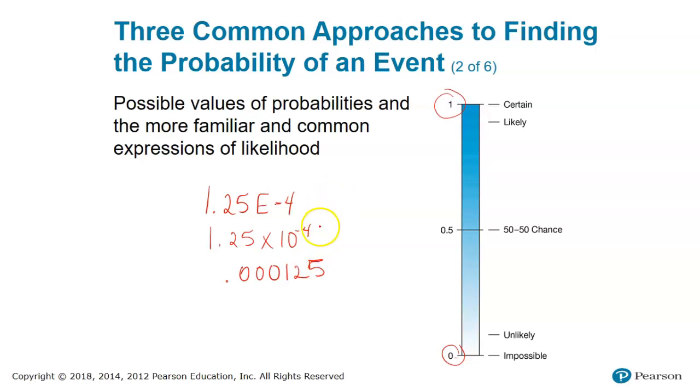So what tends to happen is this could be a probability value. But what I see people do as far as giving an answer is a lot of times they'll just take this part and give that as their answer, and that is not going to be a probability value. 1.25 is never going to be a probability. 0.000125 would be a probability value. So be careful in understanding what the calculator is telling you with this and interpreting it correctly.